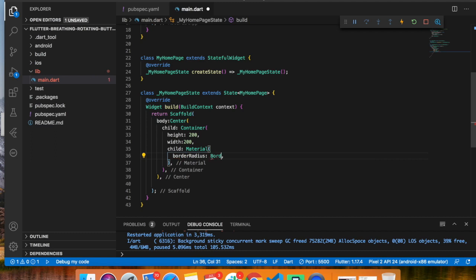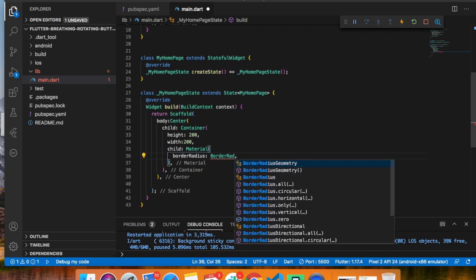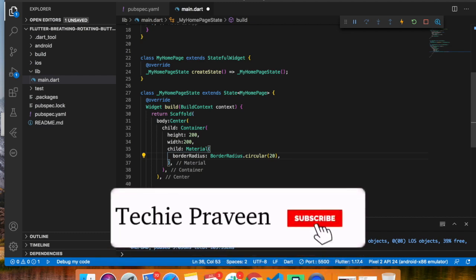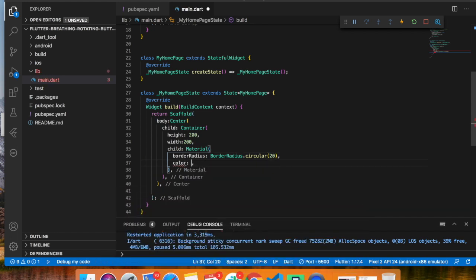So first, BorderRadius.circular, because I want my button to be circular. And now inside I have to give some color of this button. Color equals Colors.blueAccent.